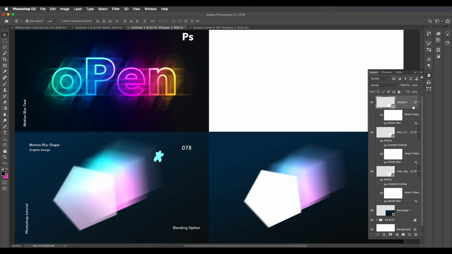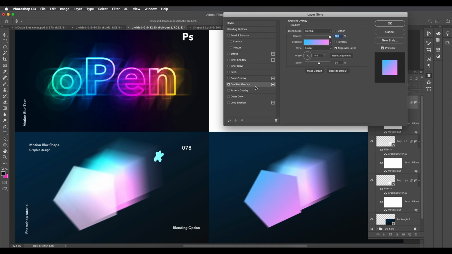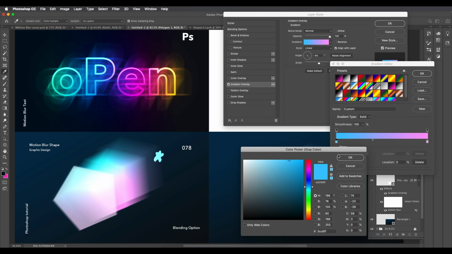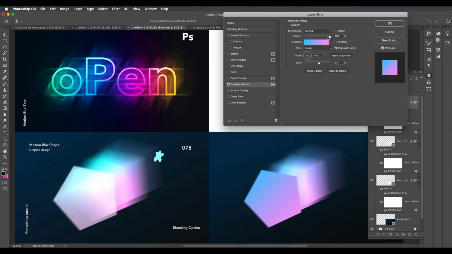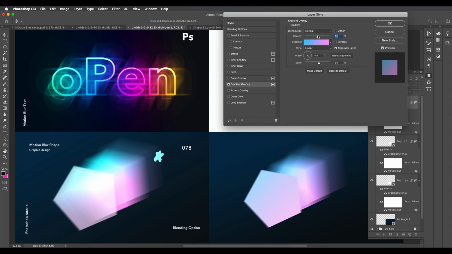Now we'll be applying gradient overlay. So double click on it and let's remove the fill color and apply gradient overlay, and this one we're gonna give lighter tone. So you can either give lighter tone or what you can do is you can just make sure the opacity is full and reduce the blend mode opacity, so just to get that light tone of bluish and magenta color, and click OK.